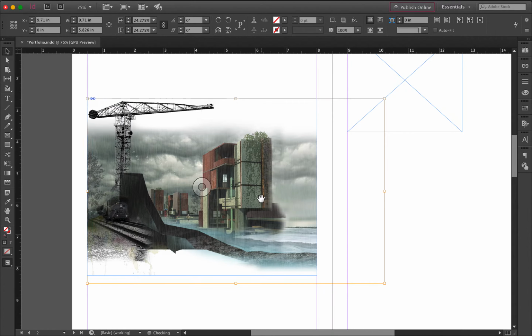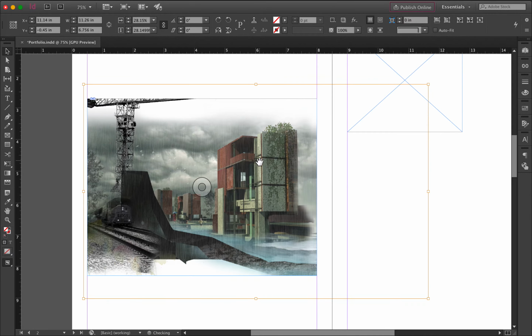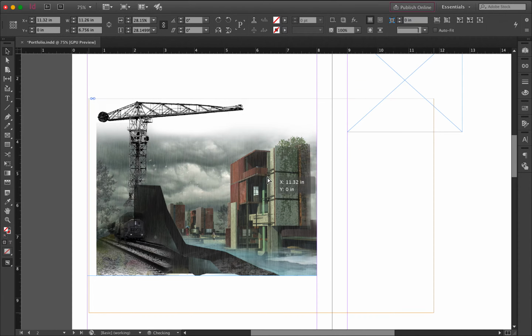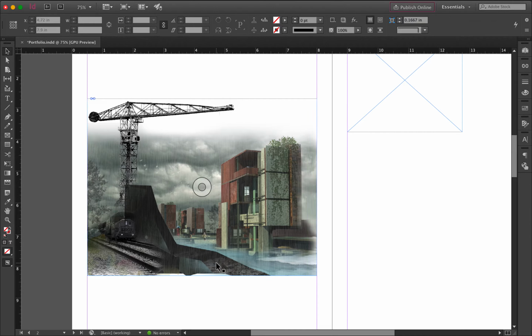But I can fit this now in the frame, so maybe I don't need all of that negative space that I had created originally, and I just want to crop in on the building that I've created itself, or the crane is kind of an interesting part. So maybe I want to zoom in even further and show just that building and get rid of the rest of the water I made when I made this image originally.